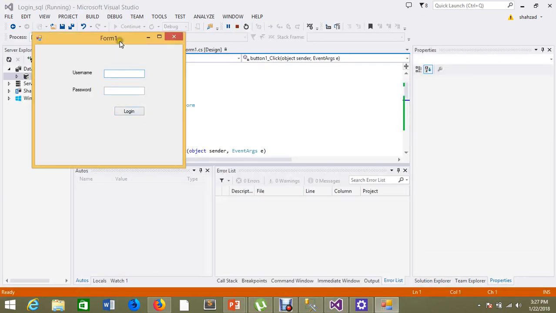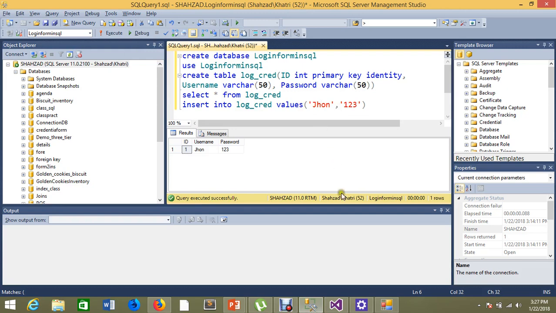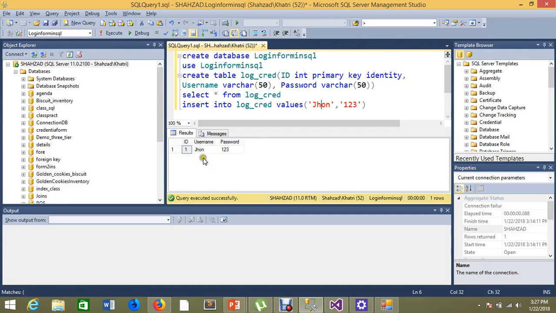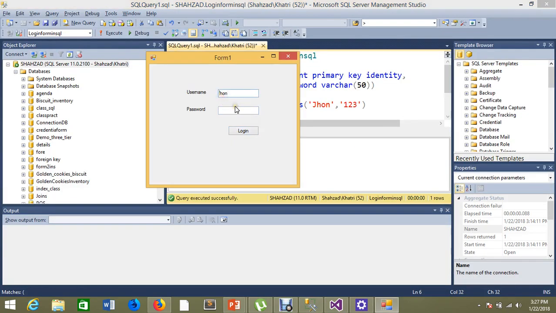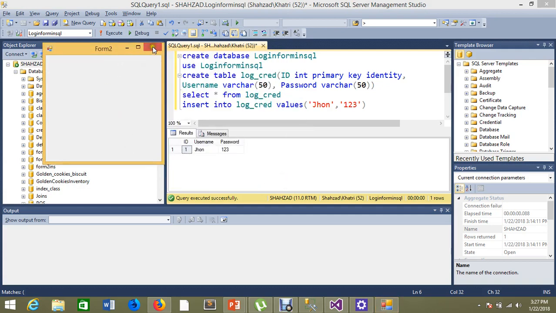And now my application has been running, and I just see this SQL database which has John and 123, right? So I use John, this is John, this is an uppercase letter, so be careful about it, and then give it 123 and click on login. So you can see this is okay, and Form2 has been shown.